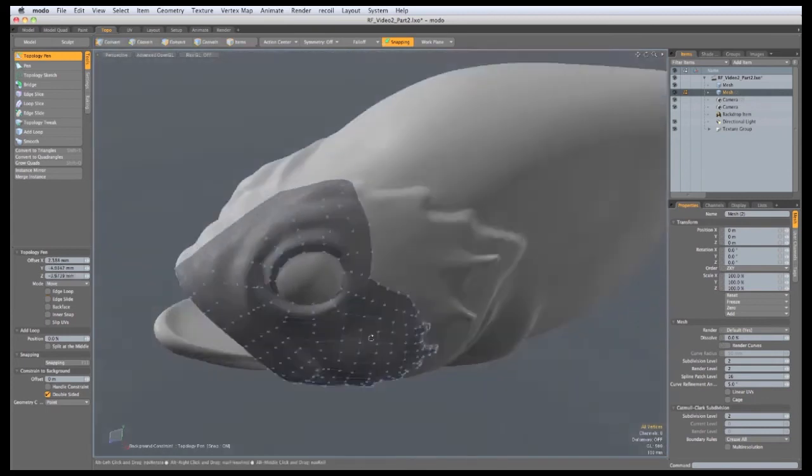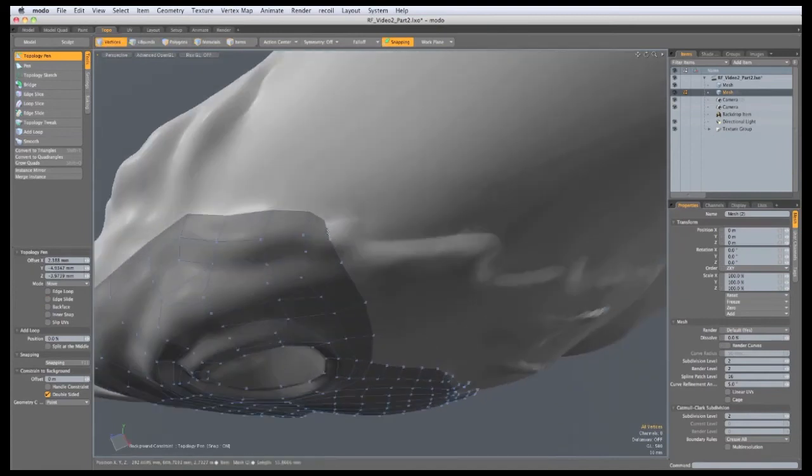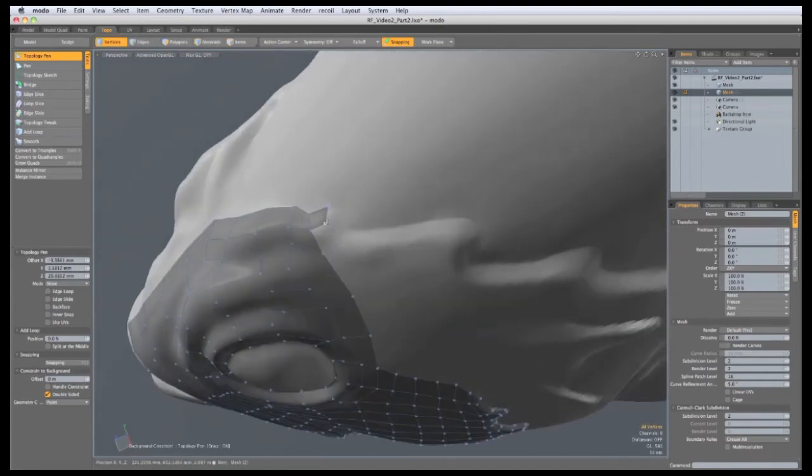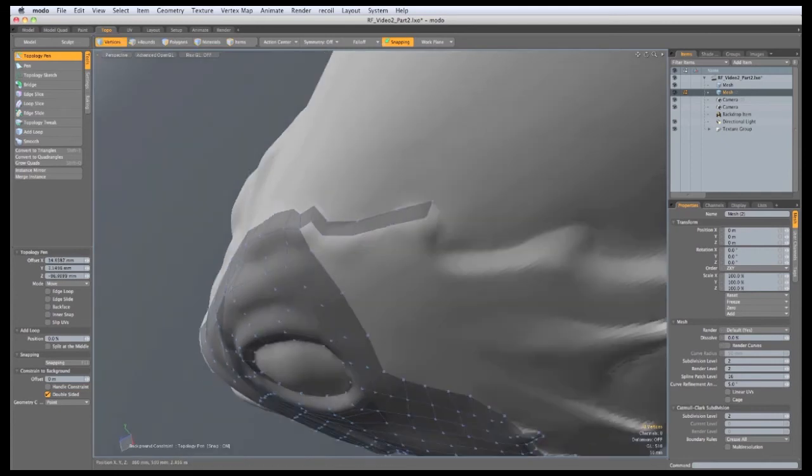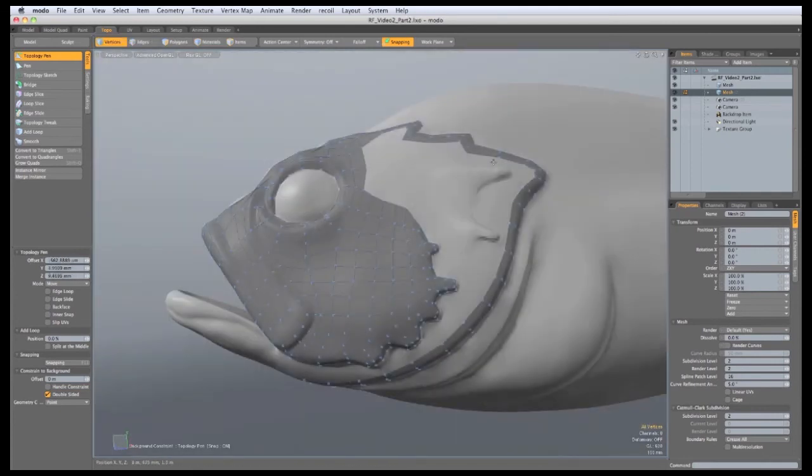So the next thing to do is to define the outside edge of the next gill. So I've defined that with 2 rows of polygons, and I've used no specific number of polygons, it's just a rough estimate. We may need to add more or take some away later on.